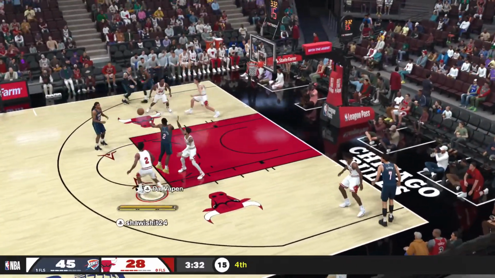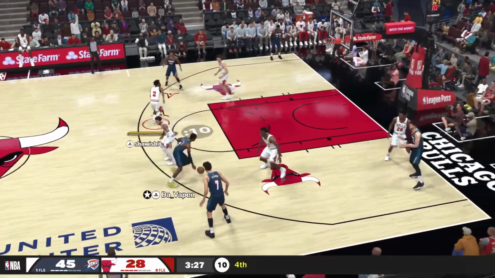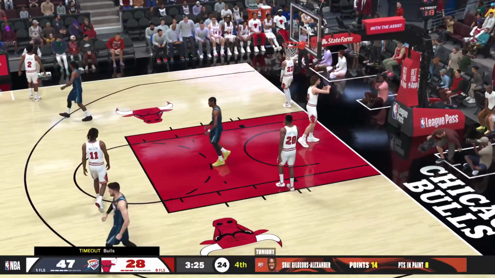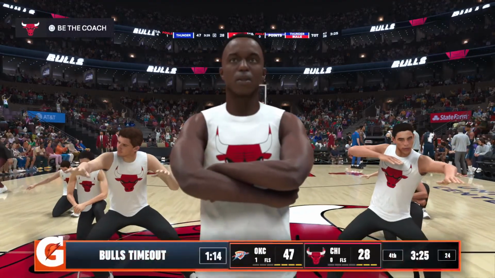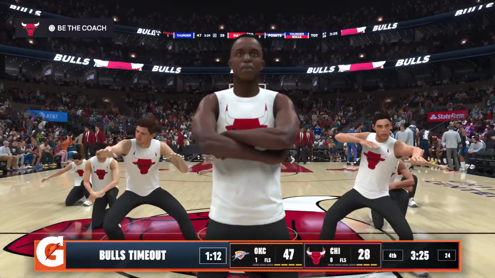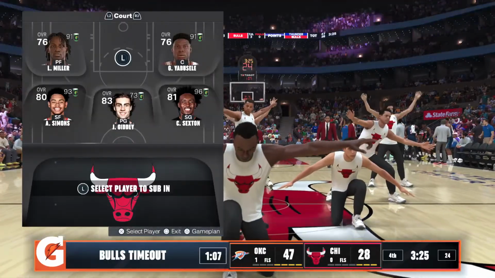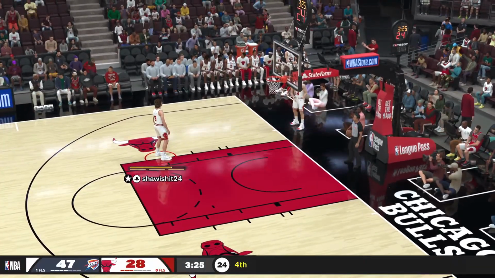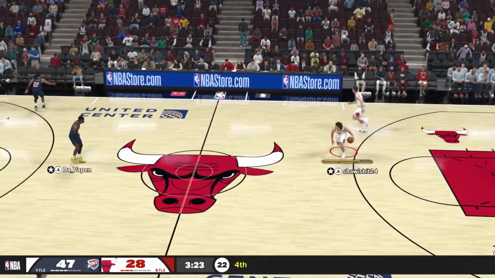Pass to Gilgeous-Alexander. Shoots over Simons. Looking to end this cold spell. And SGA throws it down. Gilgeous-Alexander lifting off and hammering it down with all he's got. And we'll have a timeout called by Billy Donovan. He wants to make sure everyone is aligned, given the situation right now. So both teams making some changes here. We're just over a minute and a half now into the fourth.